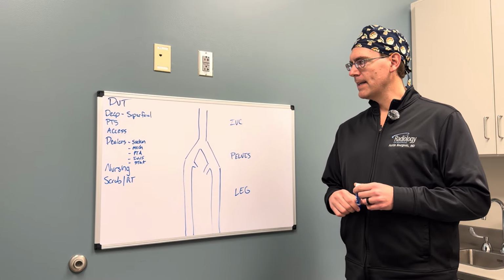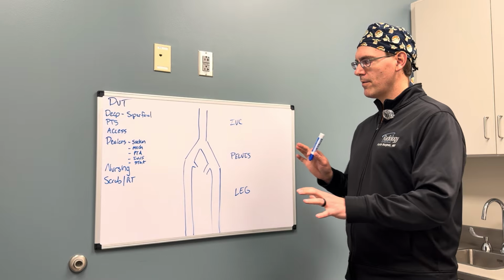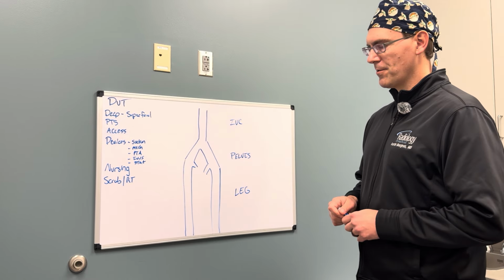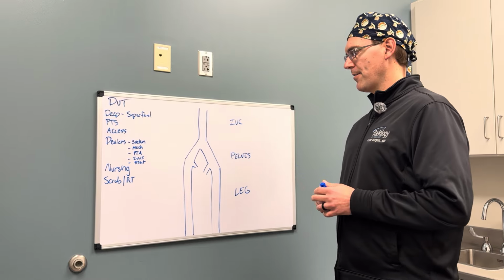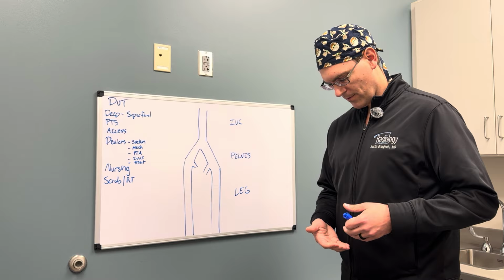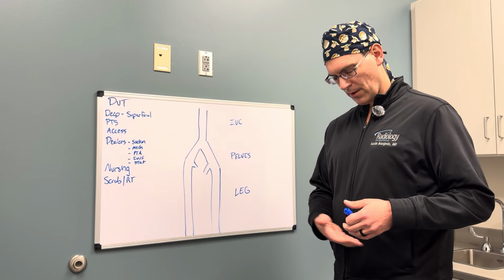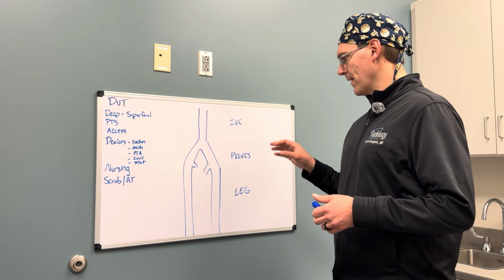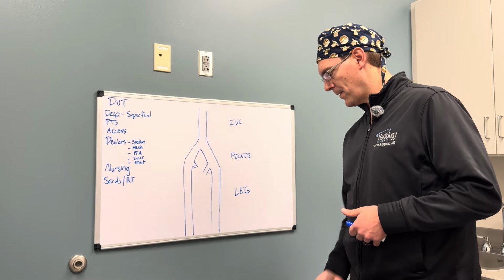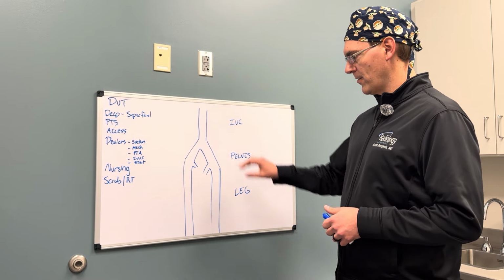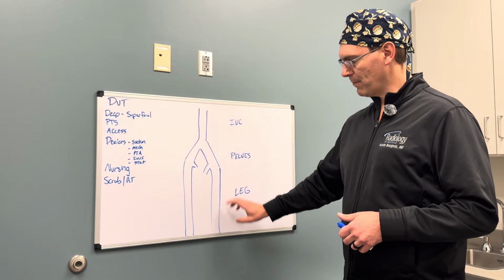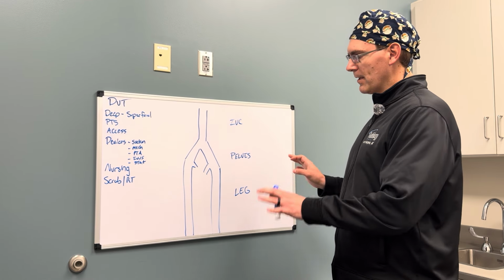We'll start off and just give an overview of DVT and the anatomy. For the purposes of this discussion, we will break the anatomy down into three segments. The IVC, which is roughly from just below the belly button up to the heart; the pelvic veins, which are below down to the hip; and then below the hip, which I'll call the leg here. So IVC, iliac veins, and femoral and popliteal veins are really what we're referring to.